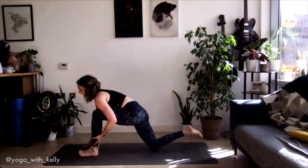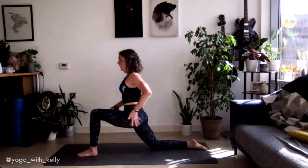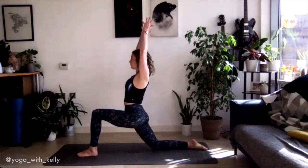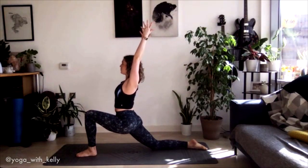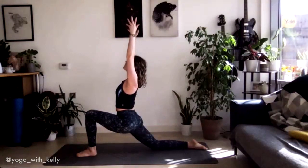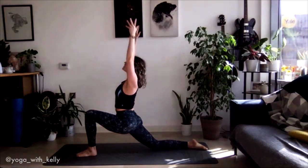Hop it on with the left hand. Back knee softens, untuck the back toes. Get your center underneath you first. And then inhale, rise the arms over the head. Exhale, drop the pelvis down. Really release down, gaze up between the hands. And breathe, three deep breaths.